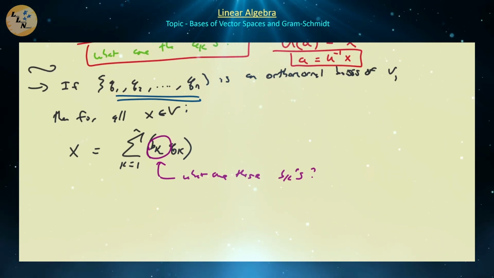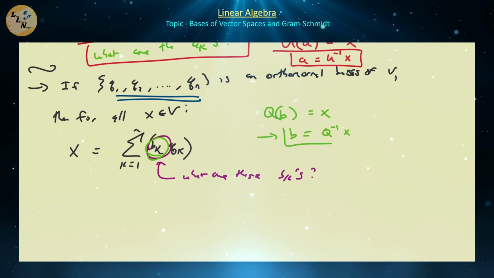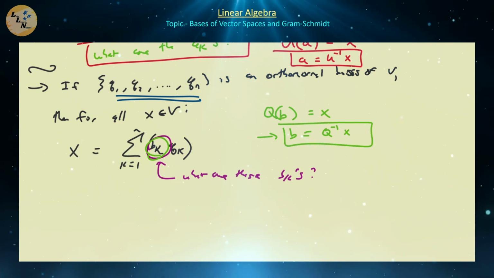But if we approach it via an orthonormal set, so what do we have here? We're going to throw all the vectors Q into a matrix. Let's call it, for example, Q. And we want to find those numbers B that make that true. And again, we're trying to represent X as a linear combination of those vectors. So in that particular case, the columns of Q form an independent set. So the inverse of this exists, and we can find that B is just going to be equal to the inverse of Q times X. So we get that particular result.